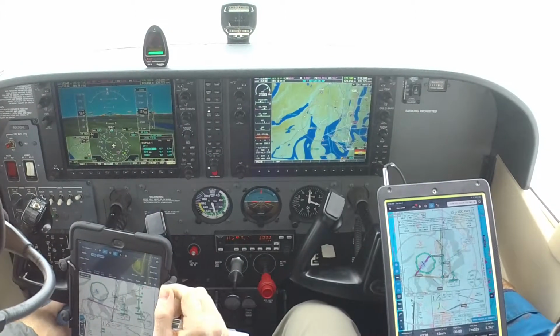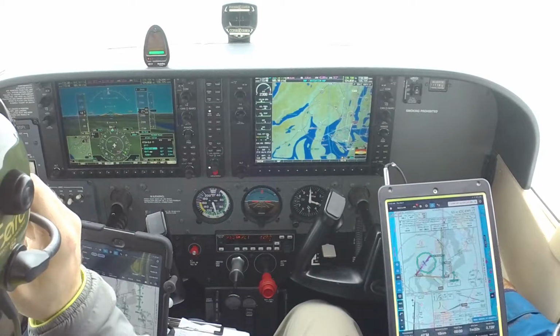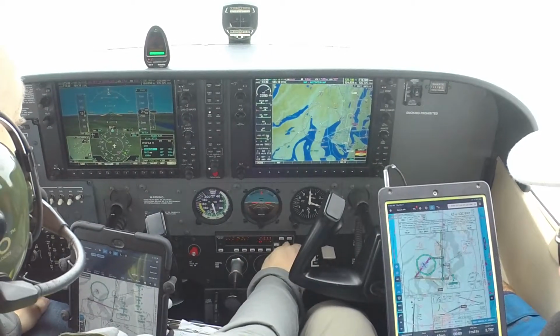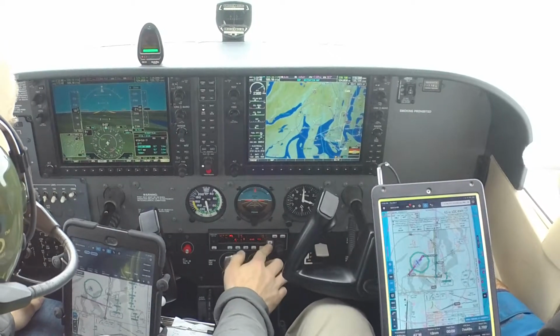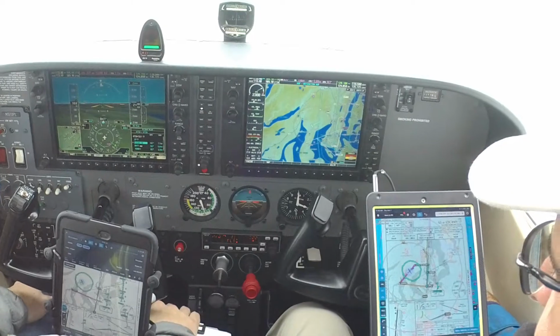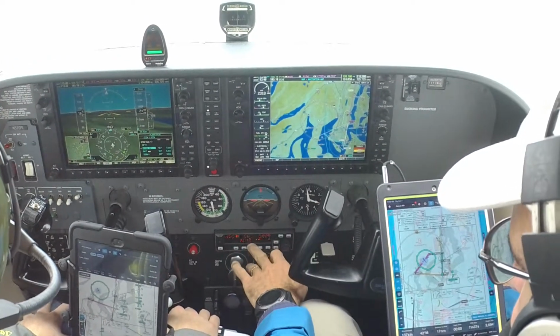Okay. 0 Papa Lima, descend and maintain 2,000. Descend to 2,000, 0 Papa Lima. The vertical speed mode, that's 500, good. Confirmed heading, vertical speed, armed for 2,000.